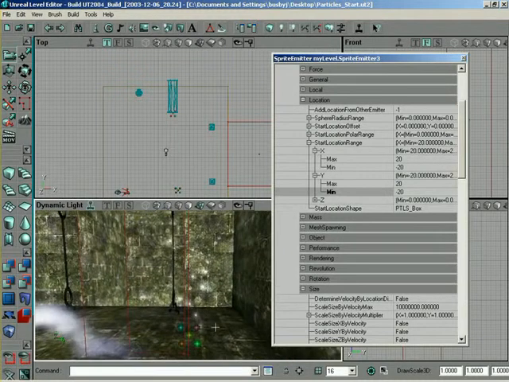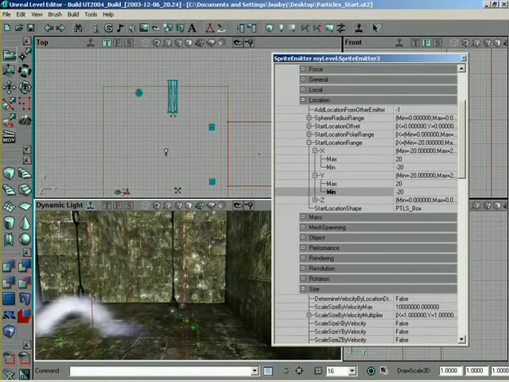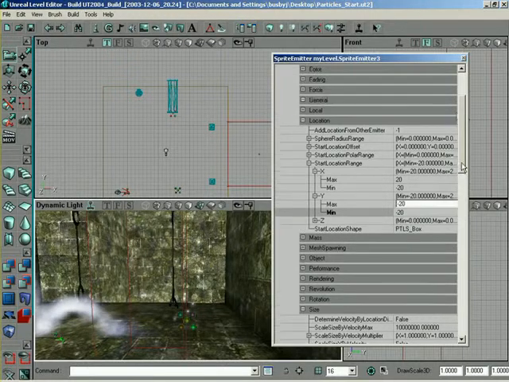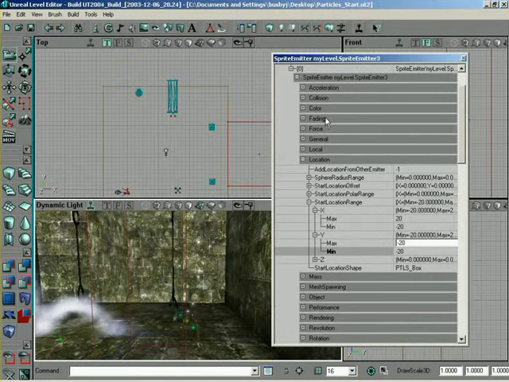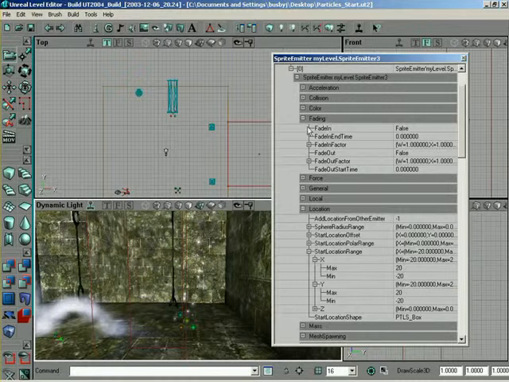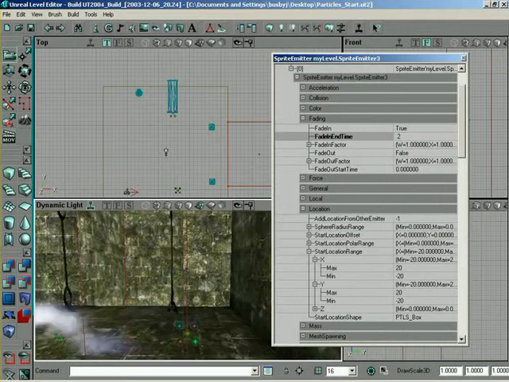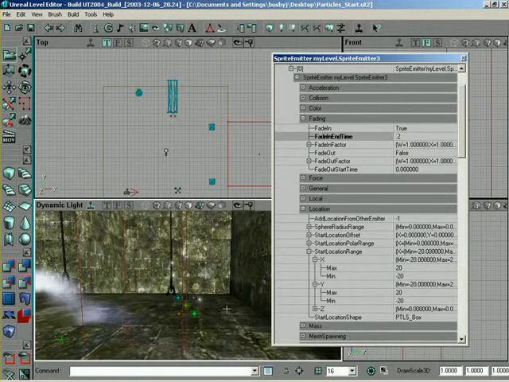Isn't that looking interesting? Starting to look pretty cool. So now, another thing, look at that. They're just kind of shooting up and then popping away. How can we change this? Probably give them a little bit of a fade in and a fade out. Yeah, that would look a whole lot better. So we can come into fading, turn on fade in, and set the fade in end time to about 0.2. So if you look down here, it's nice and fading in.